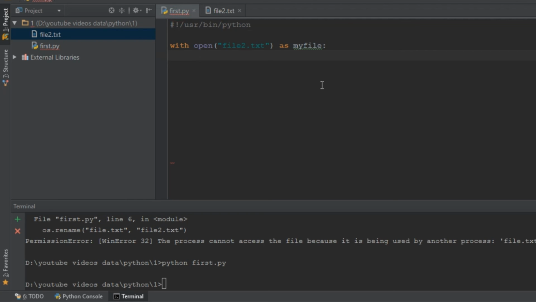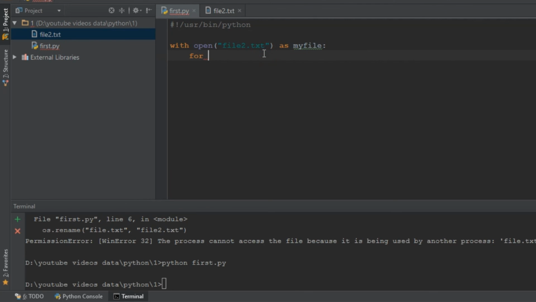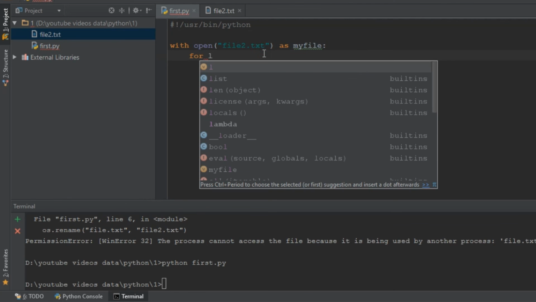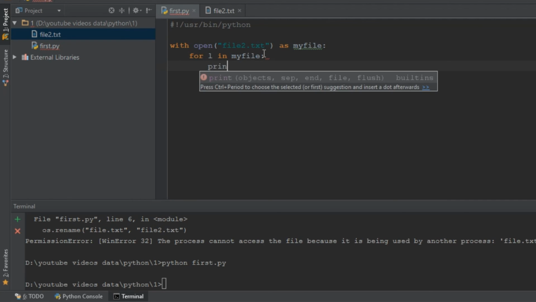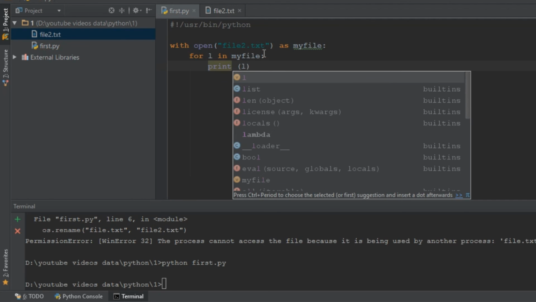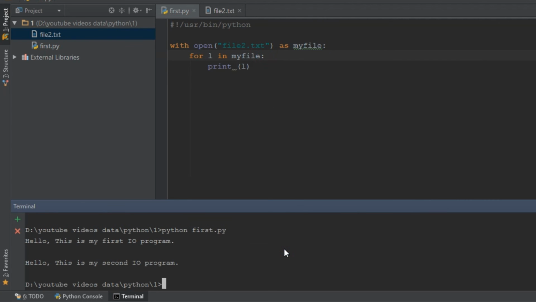Okay, so now I need to use a for loop. This file contains the reference, and now I will use a variable L to represent each line in my file, and inside this loop I can print L. Alright, so let's run this file, and you can see it first printed this line for the first iteration.